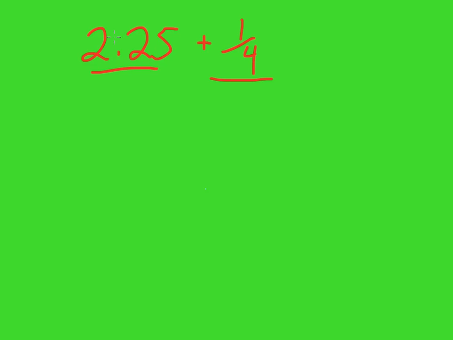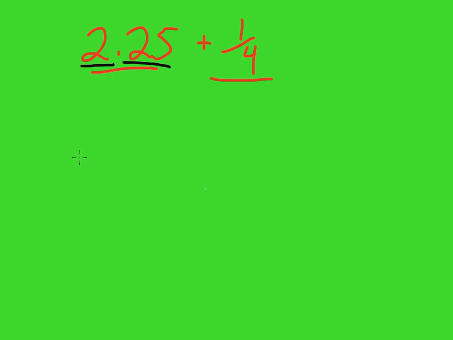Let's convert 2.25 into a fraction. Okay, so let's break it down. We have two parts here. We have the whole number part, and we have the decimal part. If I convert the 2 to fraction form, does it change? No, 2 is still 2, correct? So the whole number portion stays the same.